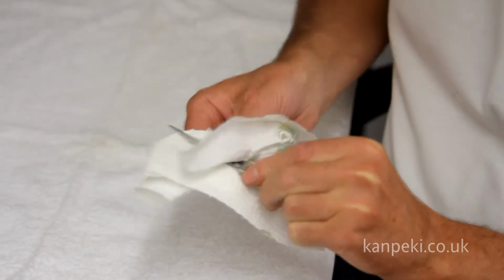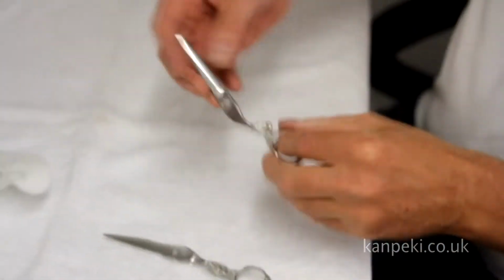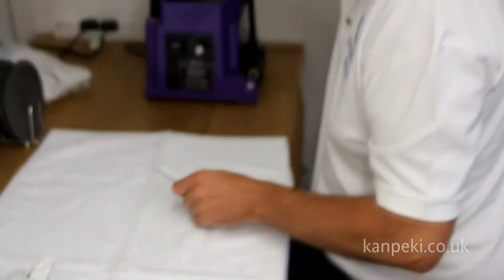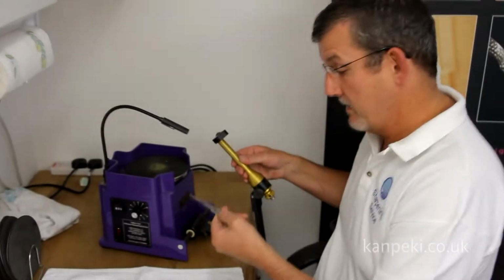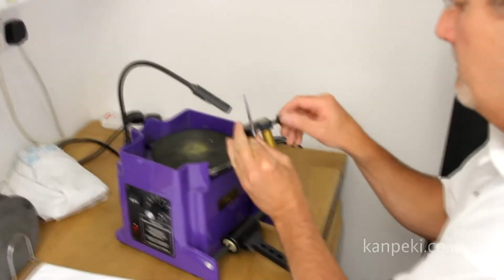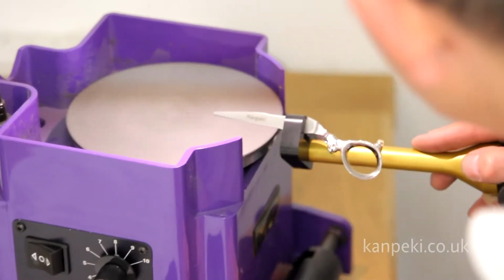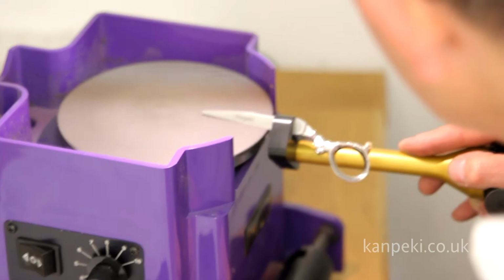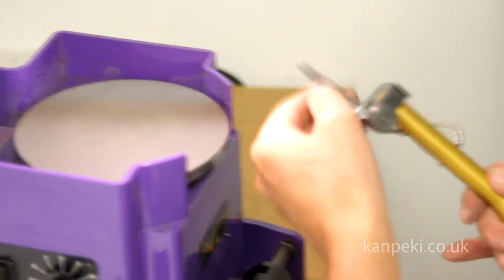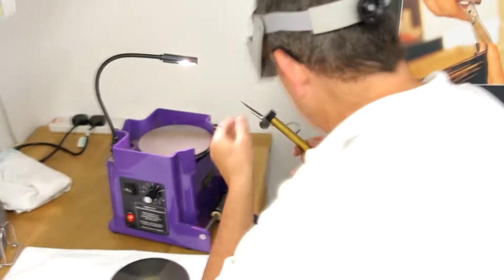These aren't bad. What's happened is they've been dropped and there's a slight nick in the blade now, so we've got to get rid of that and get them back to perfection. With these scissors, the convex, they're all at different angles. 45 degrees seems to be the standard, but we wouldn't just guess it, we would do a scratch test first of all. Yeah, that looks right. So now we get on with the sharpening process.